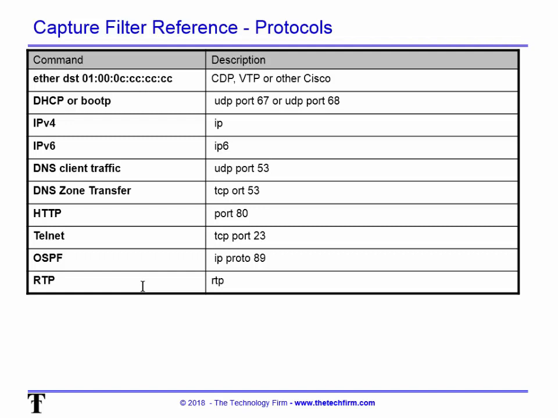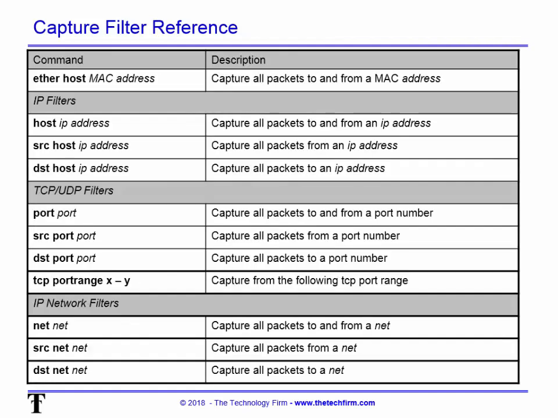The rule of thumb I like to use, and I'll go back to this slide just for one moment, is I always like to filter from the MAC address first, layer 2. This is layer 2. Then this is layer 3. So once layer 2 is sorted out in my head, I'll go to 3. If possible, I'll go to 4, and so on and so on. So that is the best way to use a filtering methodology when you're not sure. When you are sure and you know what you're doing, then yeah, you can jump straight to the application layer if you'd like as well.